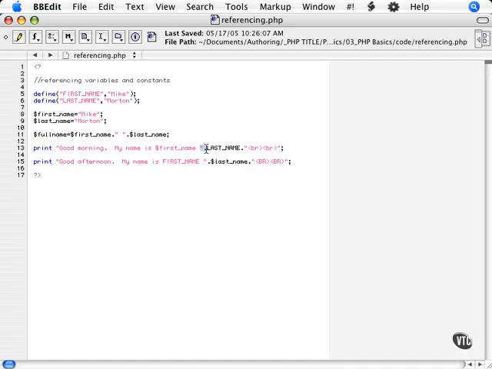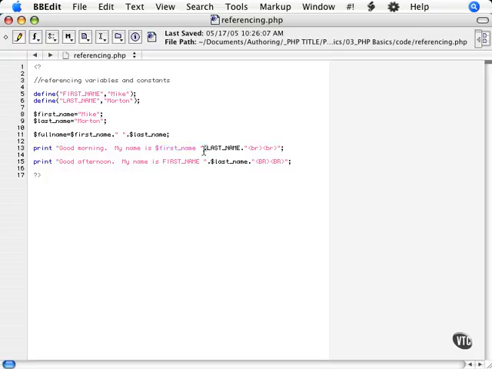We actually have to bring them outside of the double quotes as we've done up here in order for it to interpret properly. So I left this here just so you could see that this will not work, and that in the case of constants you must bring it outside of any quotes, as opposed to variables, which can be called right inside the quotes.